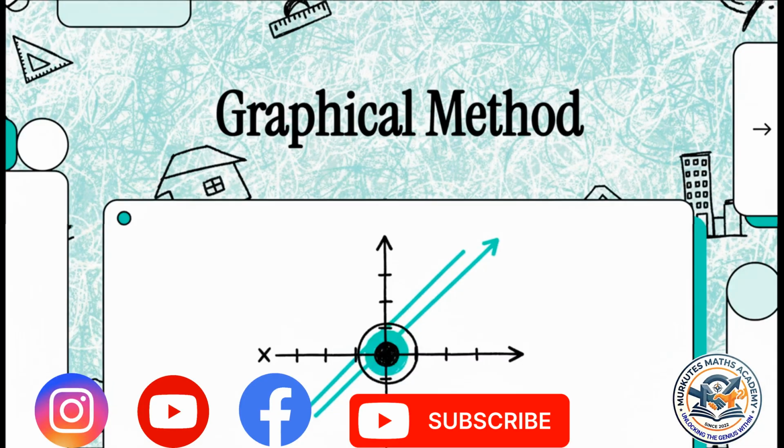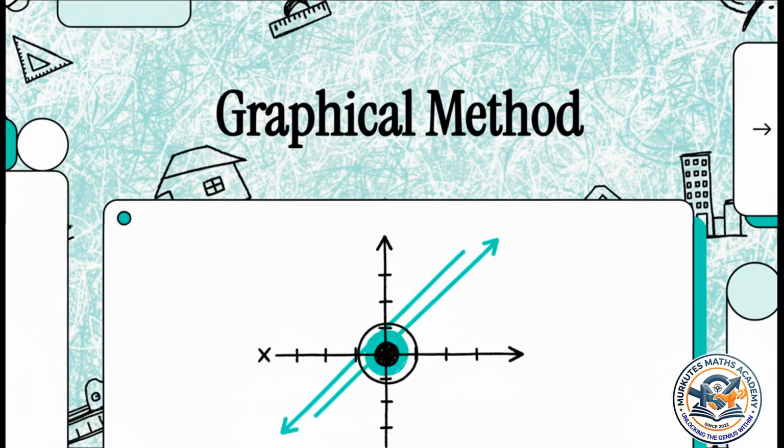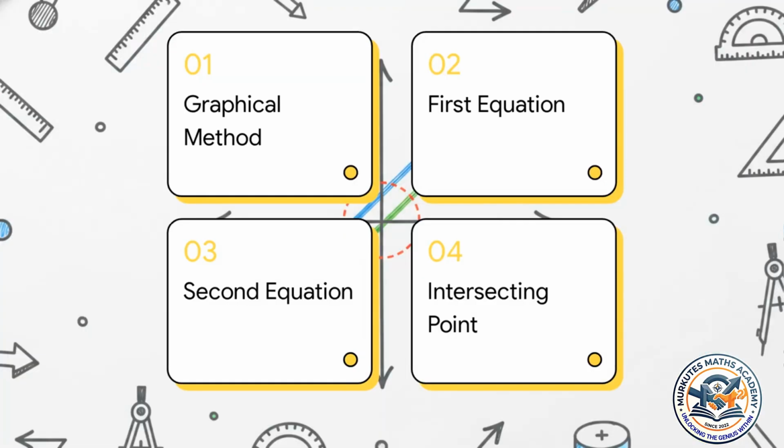All right, welcome to this explainer. Today we're diving straight into the graphical method for solving linear equations in two variables. If you've ever stared at a set of algebraic equations and wondered what they actually look like mapped out in the real world, you are in the exact right place. Let's make this visual. Here's our roadmap for today.